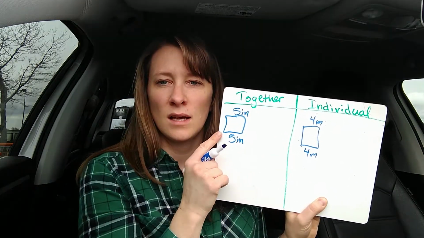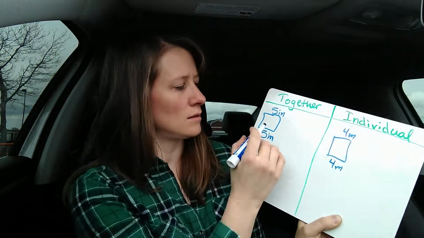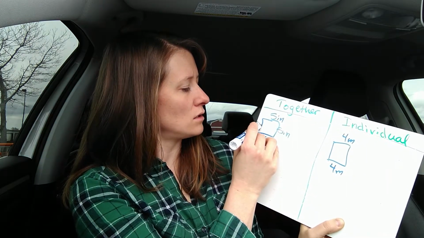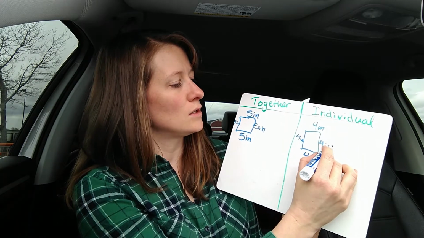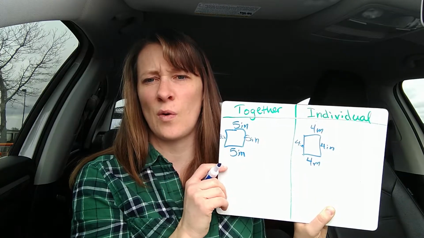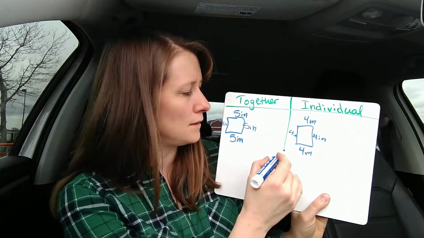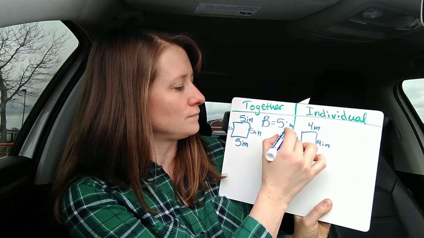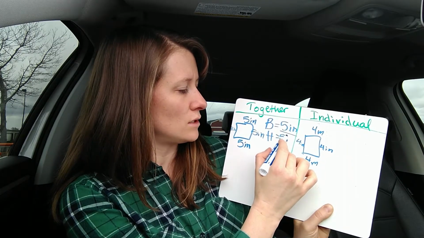So first, we're going to do 5 inches. And since we're talking about squares here, all sides are equal. So let's go ahead and identify base and height. Even though they're all the same, let's go through that process. It's a good idea. So we've got our base is 5 inches, and we've got our height is 5 inches.